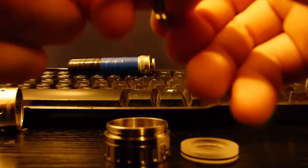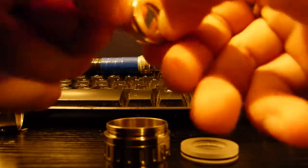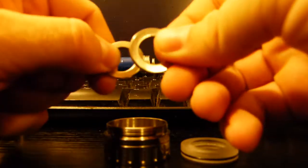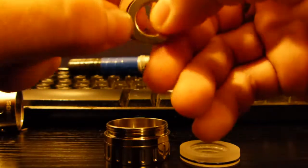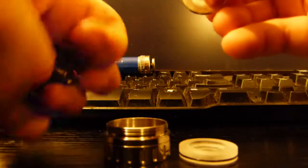I mean, what do you want to say? They're magnets. And they're strong magnets. I think they're probably rare earth magnets. Obviously, you know how a magnet works. There's a north and a south end, and they repel each other. And then here's your bottom switch.